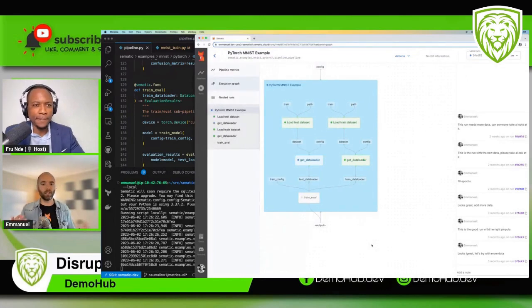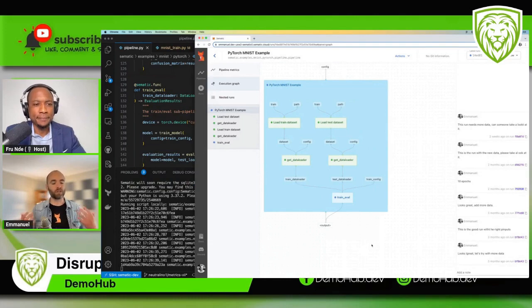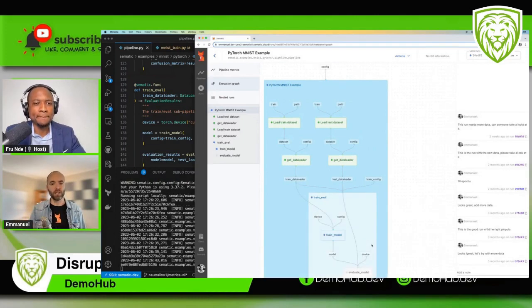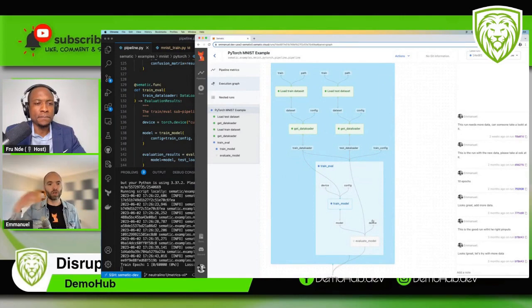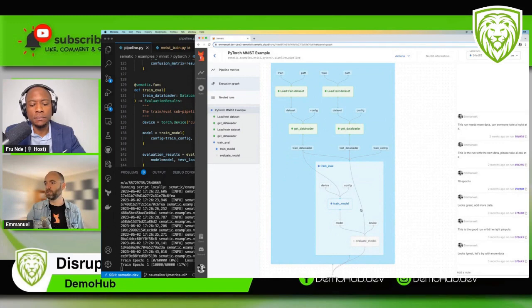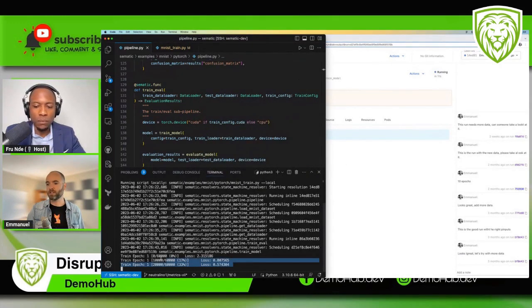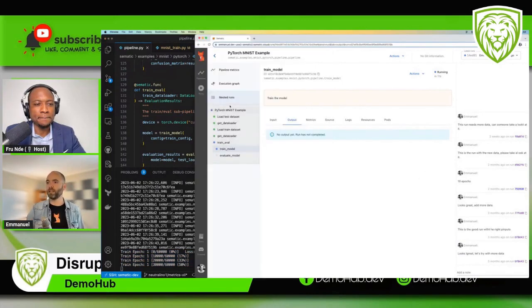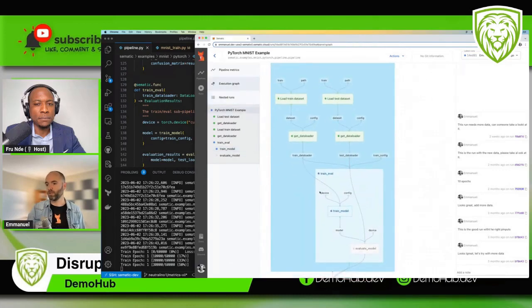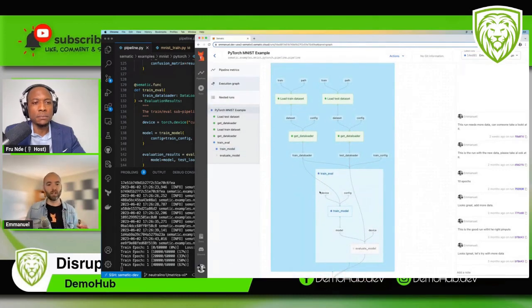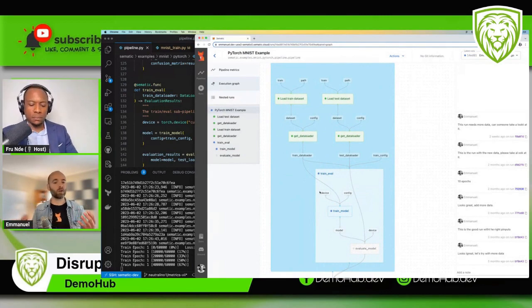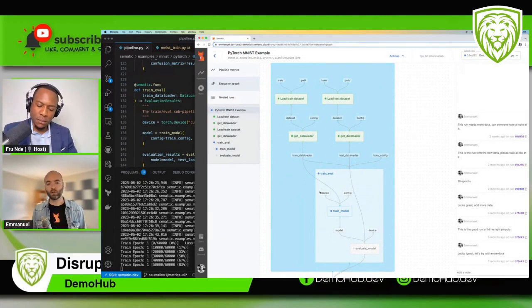So typically users will execute on their local machine with a smaller amount of data to iterate, debug, make sure that everything looks good. And when they're ready to execute at scale, they will launch the job on the remote cluster. And I will show you how this is done as soon as this has completed. So as you can see right now, we're in the train model step. And so right here we have the logs. It's basically training a single epoch of the model, and it's proceeding, and we will have results in a few seconds. So while this is running, right after this, I will show you how to submit the same code without any code changes to run in the Kubernetes cluster.